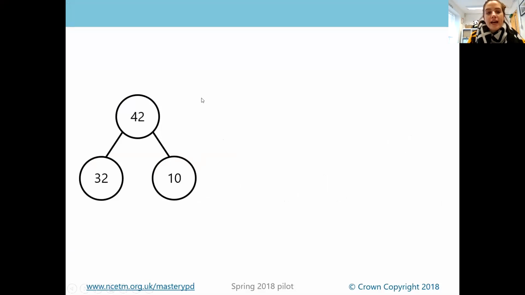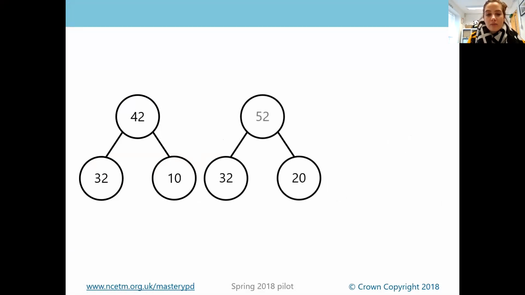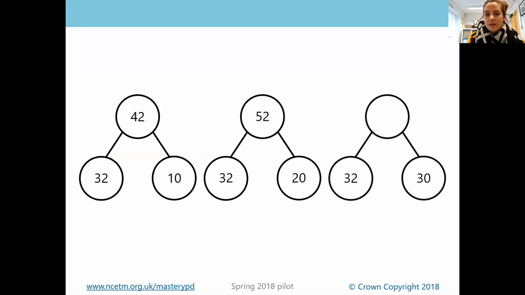Okay, so recapping what we did yesterday with our part-whole models. There's something different today. I wonder if anybody can notice what I've done today. So pause the video now and have a little discussion. Brilliant. So our whole numbers are getting greater every time by groups of 10. And we can see that our ones digit remains the same. It always ends in a 2. And our tens digit, our tens column, is getting greater. The tens come before the ones. We look at the tens before the ones.